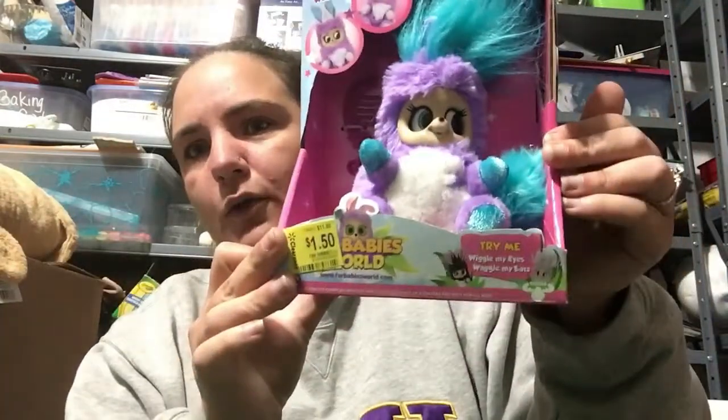And in this bag is some stuff. Some of this stuff I found that I forgot I had in my little stockpile room. If you've been with me since the whole flood thing, a lot of stuff kind of got misplaced and damaged. But I found a whole box of toys. Not this, this was that Walmart thing.